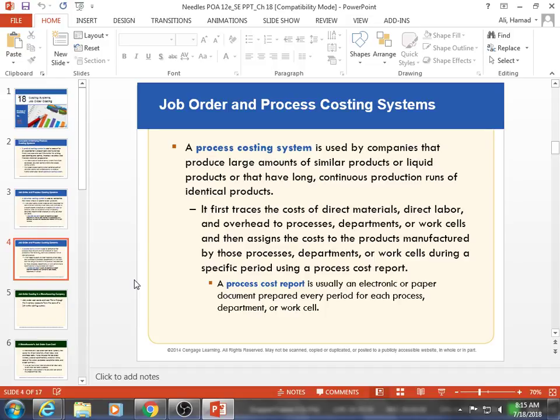But that's one simple example of process costing. If you're making paint, or Coca-Cola bottles, or foam cups, those are all process costing without a logo on them. See the difference? Job order is where you build a unique product. Process costing is where you produce things on a mass level.